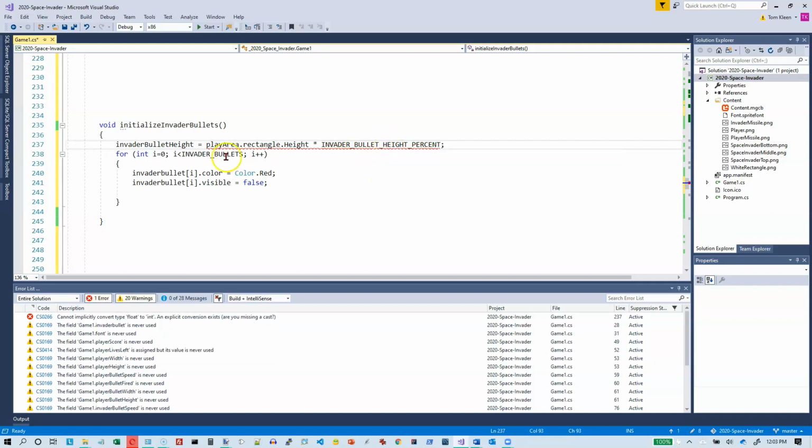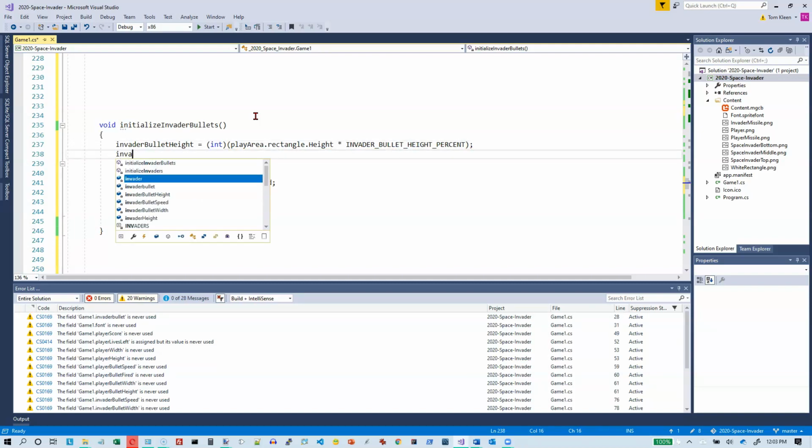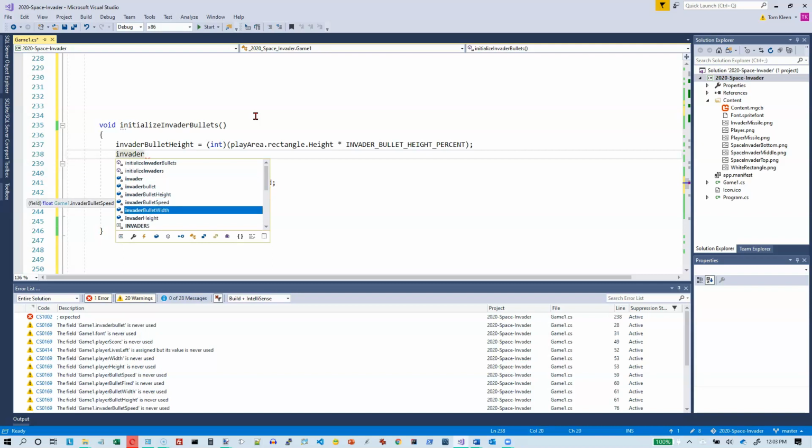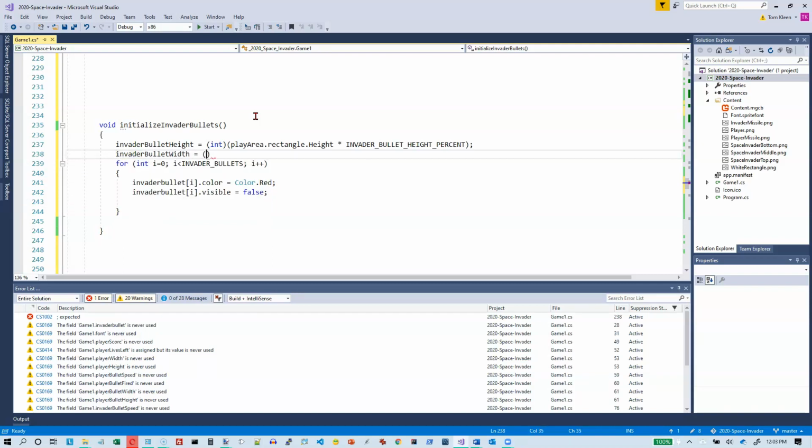Now this is a float. The height needs to be an integer. So we have to do a little typecasting here. So I'll make that into an int. And then we want to do Invader bullet width, and I'll remember to put the int in this time.